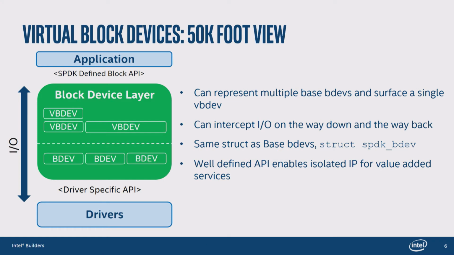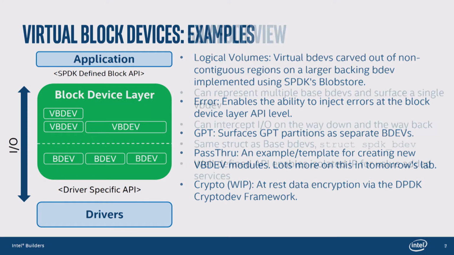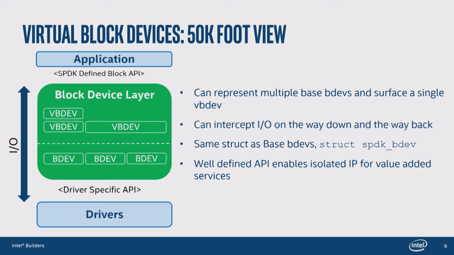Okay, so let's zoom back up and talk about virtual block devices. And again, they are bdevs, same exact structure underneath, and a few different responsibilities. Or really, it's more of how the flow is going through. And I list here, it can intercept I/O on the way down and the way back.